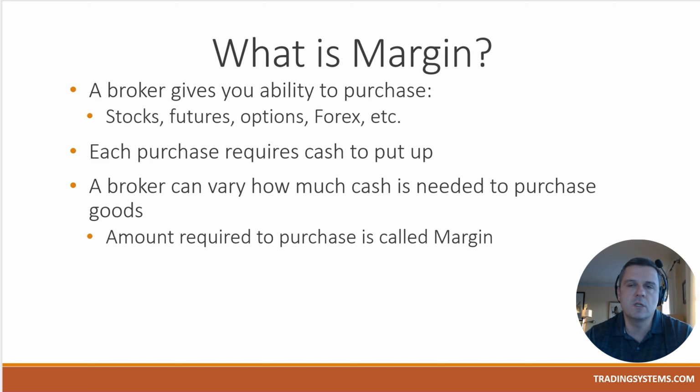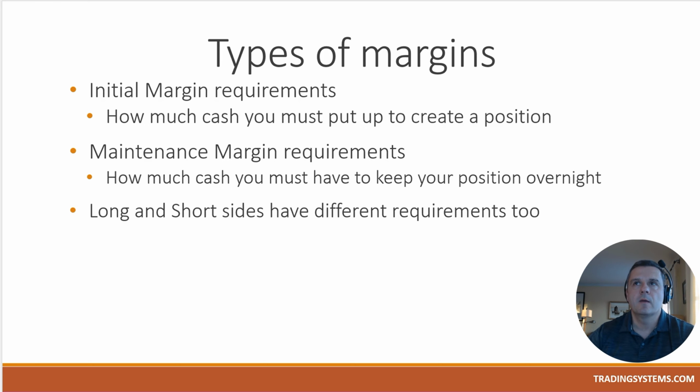Either futures, options, or forex, and that is why when people say, "Oh, forex sometimes requires you to have a 100-to-1 ratio," that's what they're referring to. That means you need to put up $1 to purchase $100 worth of currency. In our case, I will be talking about stocks, but beware that it can be applied to anything else. The amount of cash varies from stock to stock and from instrument to instrument.